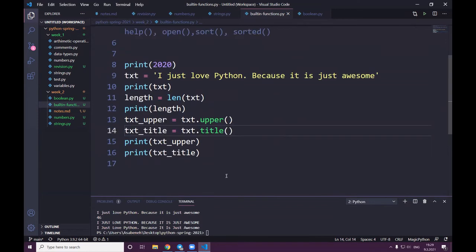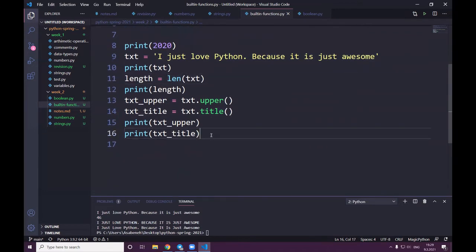So far I have used two methods, the upper method and the title method. How many built-in functions did I use so far? Two, the print and the len, guys. Yeah, two.